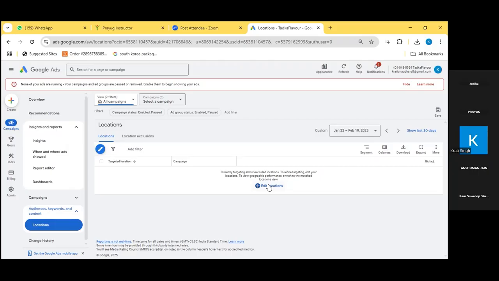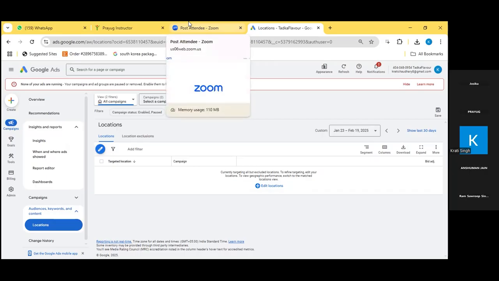So what is the difference between these three? One is broad match. For example, let's say your keyword is buy polo t-shirt online at best price. If you choose broad match, then how does Google Ads work? Google Ads will trigger on each and every combination of words. Like Google Ads will trigger if somebody is searching best, if somebody is searching shirt, if somebody is searching best price, anything in a broader way. If somebody is searching, Google will show your ad to that person.